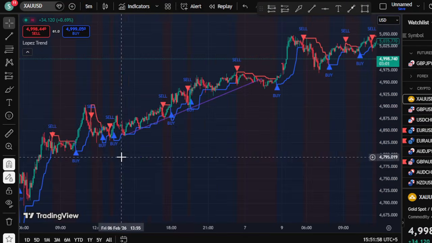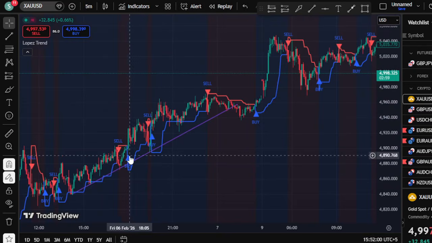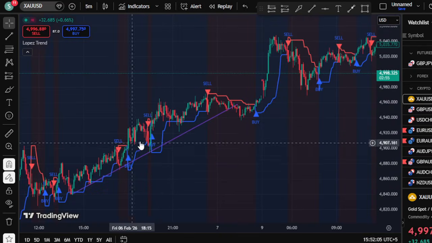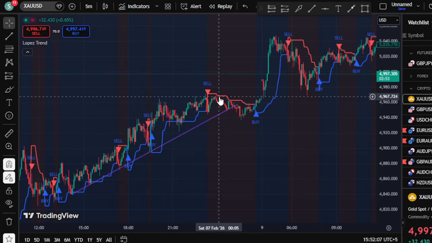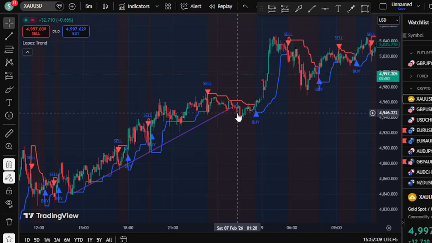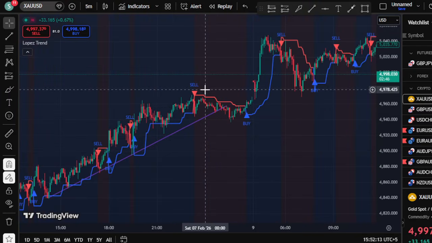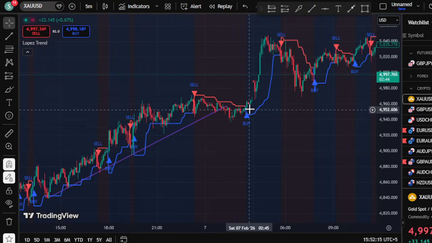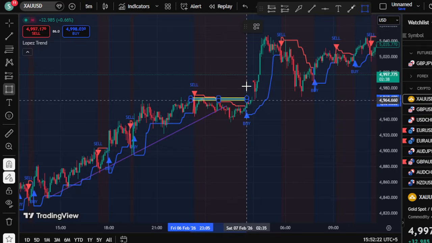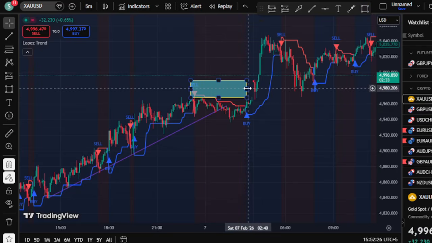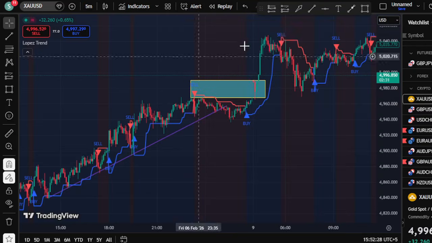Now, what you have seen is that from the trend line you got buy signals, and you will simply ignore the sell signals when the price is above the trend line. Yes, when the price is going to break the trend line, then you can consider that sell signal. But always use a proper stop loss. For example, if you have taken a sell position from here and your stop loss was above the trend line like this, and the price hits your stop loss, then you simply need to exit your trade.